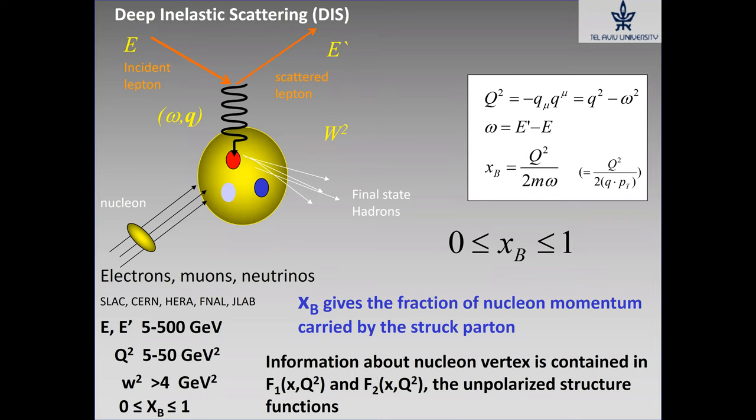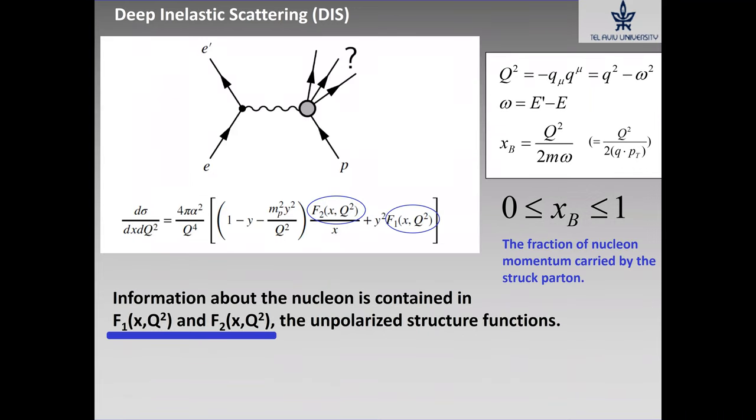And now, if you take the most general scalar you can build, you can see that you can describe this cross section by two functions. Those two functions are called the unpolarized structure functions and noted as F1 and F2. And those functions are functions of the two kinematical variables, x and Q squared. That's the most general information you can get out of this scattering. And this F2 is the F2 that we saw before. So if I have an electron scattering off a proton, the cross section is a function of F1 and F2. Actually, F1 and F2 are proportional, so essentially the cross section is mainly a function of F2. And what F2 tells you about is the parton distribution, the momentum distribution of the partons inside the proton.